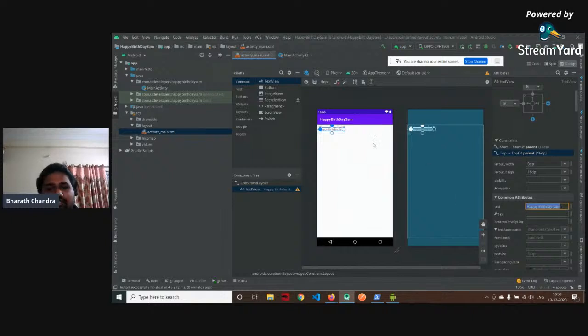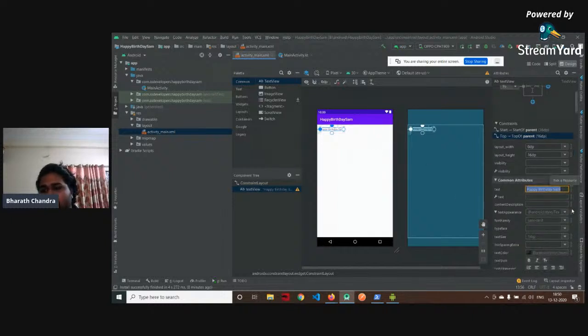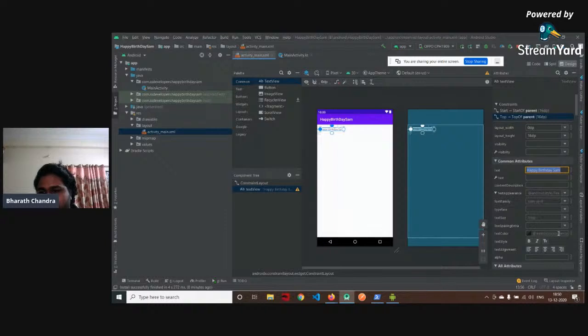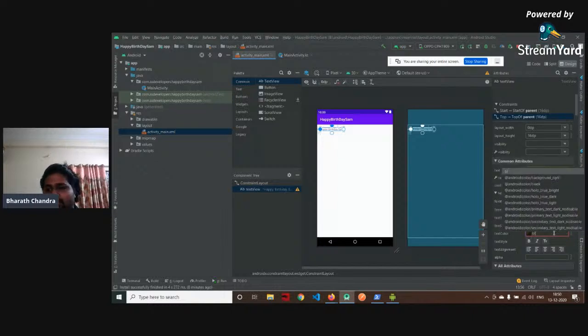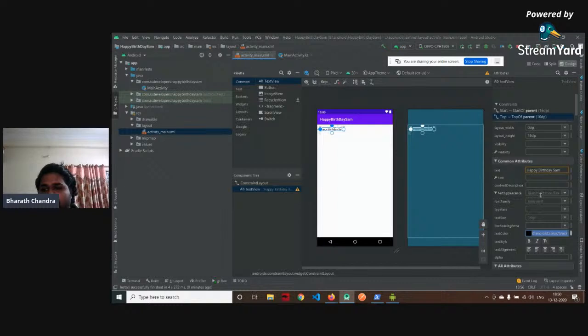So in that way, you can change this text here, and we will slightly change its color too. It's already black, I guess, but just type black here and hit on black, and you can increase the font size to something big. This height should also be wrap content.